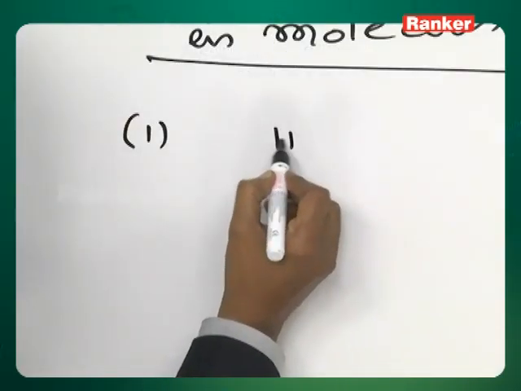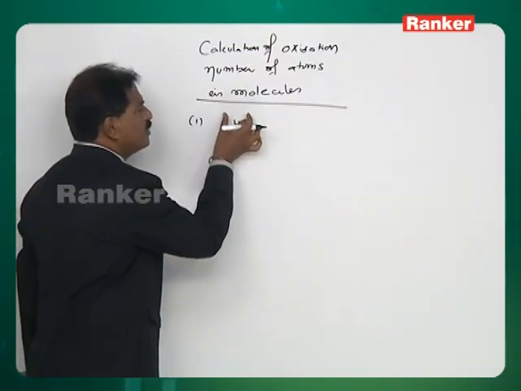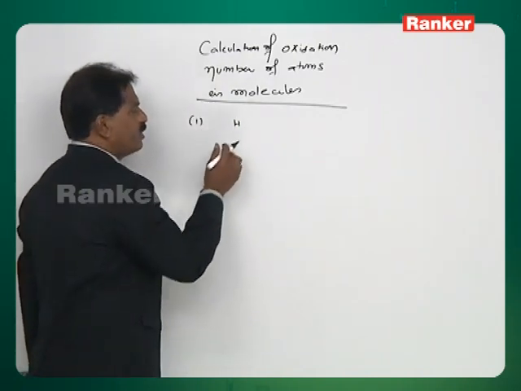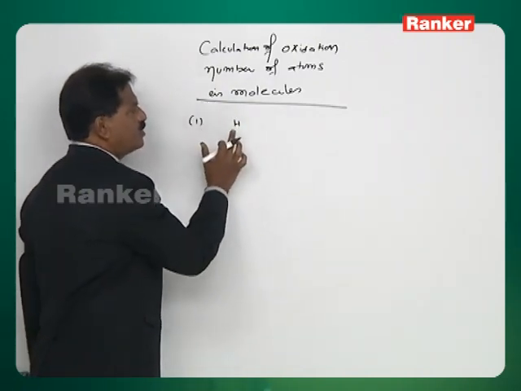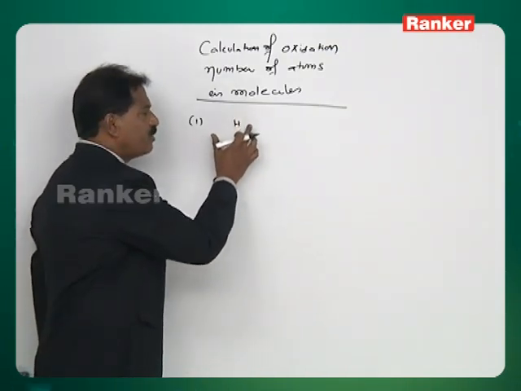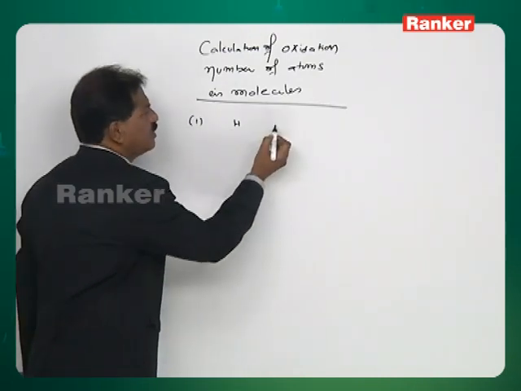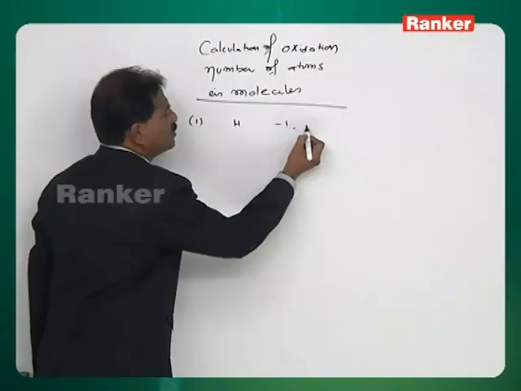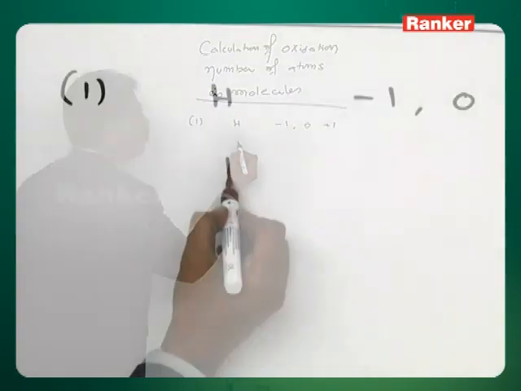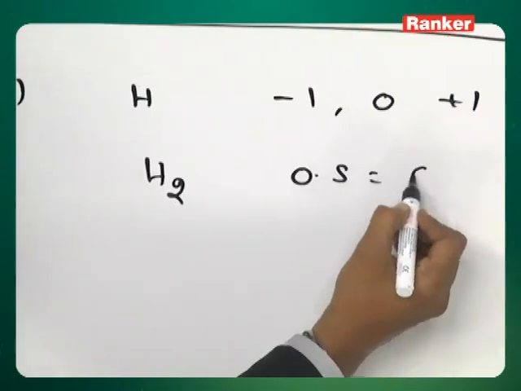Usually, if hydrogen is present in any molecule, based on the nature of the molecule, we will assign either -1, 0, or +1 oxidation state to the hydrogen atom. Because in every bond formation, a hydrogen atom can either lose 1 electron or gain 1 electron, or if it participates in covalent bond formation, it will share only 1 electron. Hence, we will assign 3 values: -1, 0, or +1. For example, if hydrogen participates in a homoatomic molecule like H2, the oxidation state of hydrogen is 0.